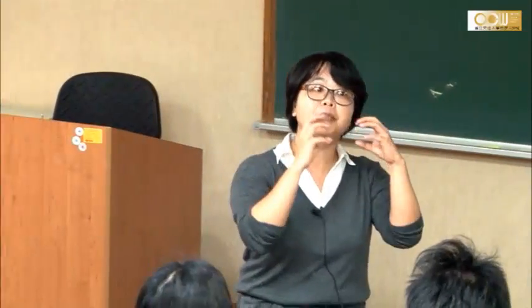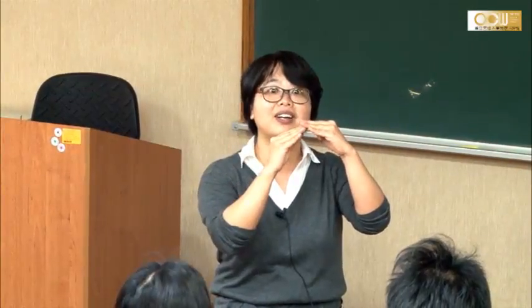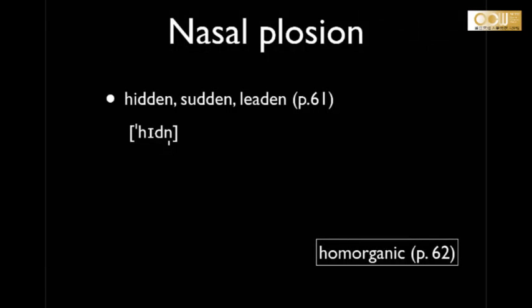But think about B-O-T-T-O-M, bottom. Can you do a nasal plosion? It's much harder. Why is it harder? You just don't do the nasal plosion in bottom. In bottom, are the T and M pronounced using the same place of articulation? T is alveolar, and the M is bilabial. So they're not pronounced with the same place of articulation, and you cannot just hold it there and then do your nasal. To be able to do the nasal plosion, the stop and the nasal need to have the same place of articulation.